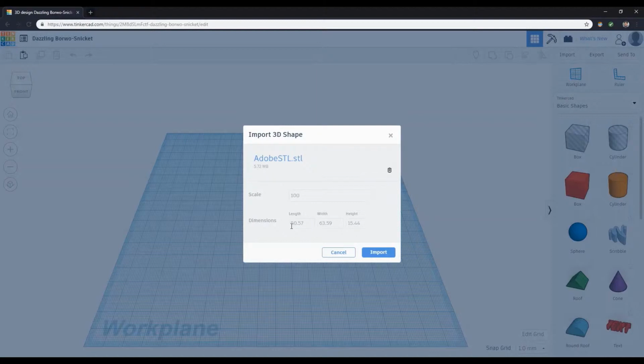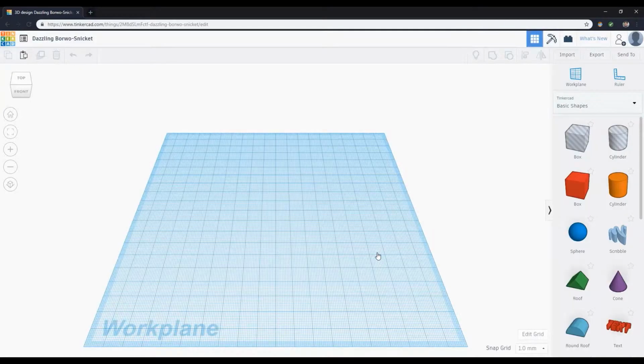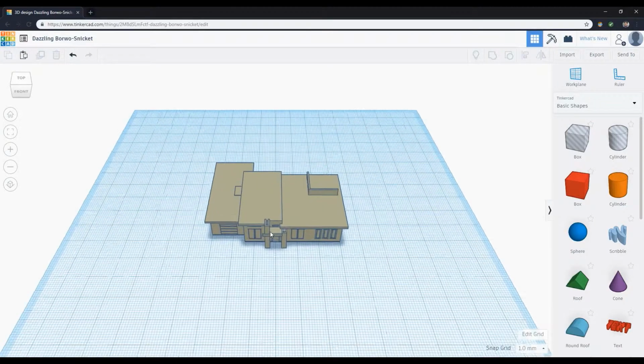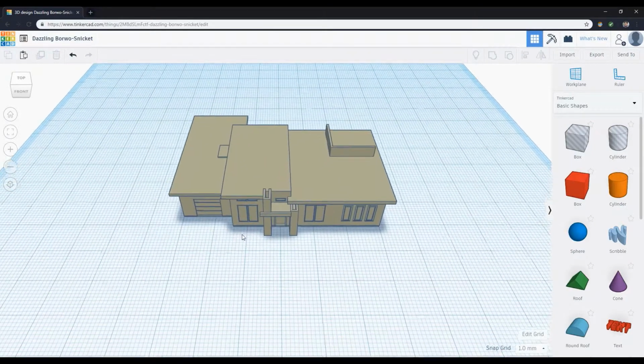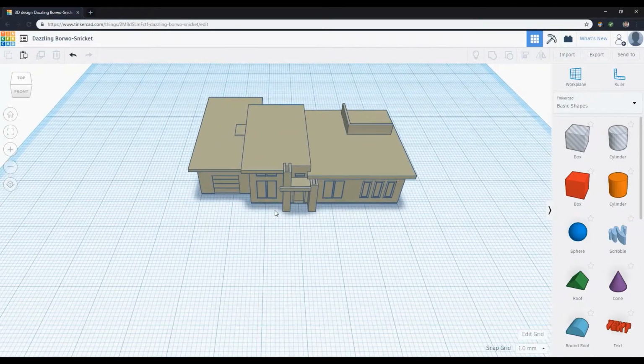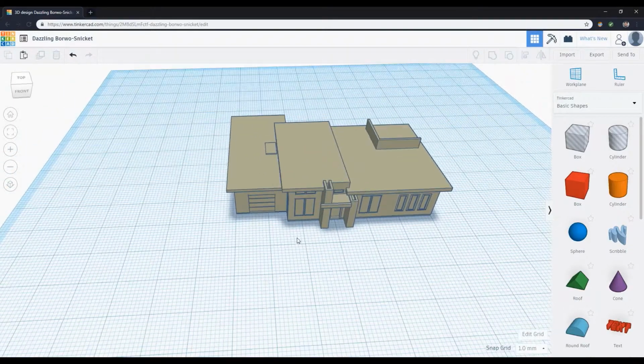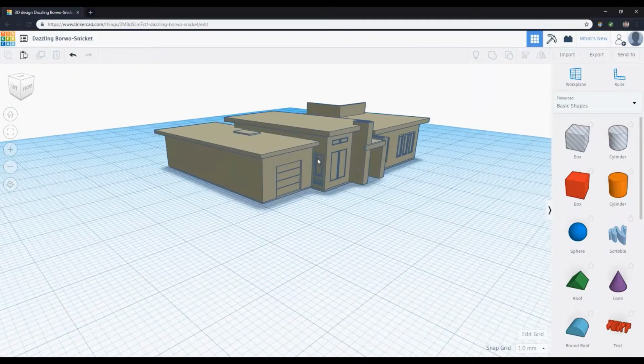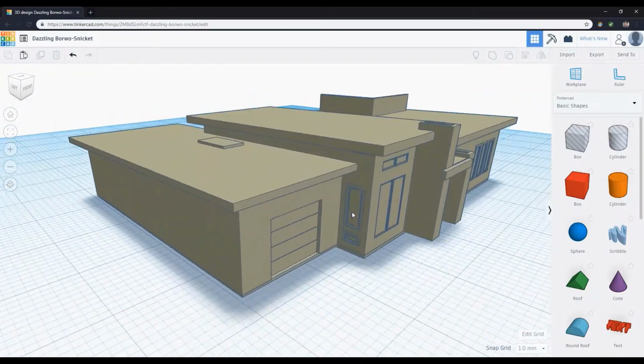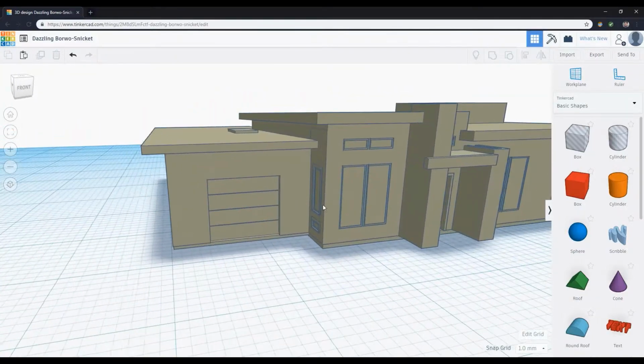There it is. Tinkercad has a limit of 1,000 millimeters. I think it's what it's operating in. As you can see, we're well within that. We'll just hit import, and this will take just a little bit. And there it is. So in Tinkercad, you can push down your zoom button and pan, and the right click button is your orbit. So as you can see, we don't have any defects. It all looks to be in one piece.